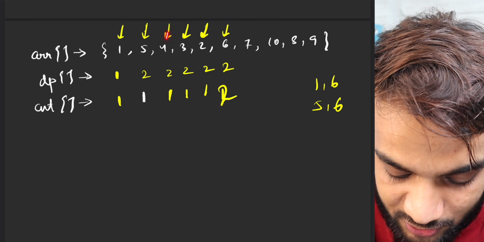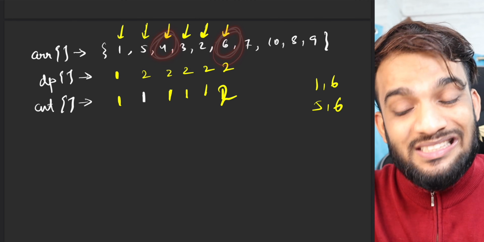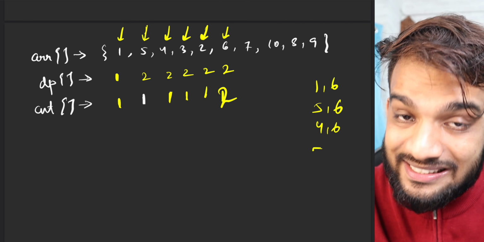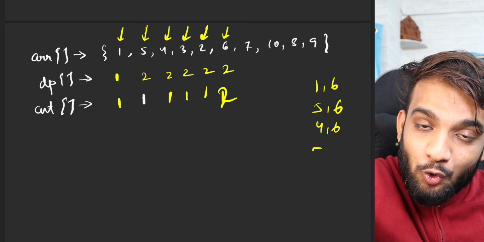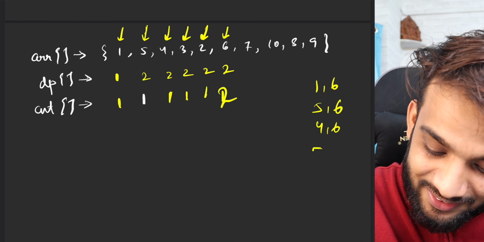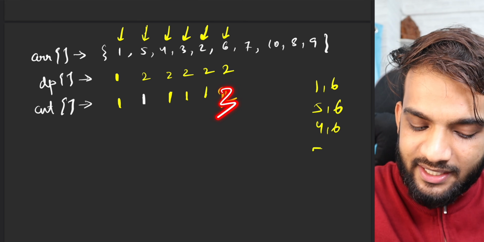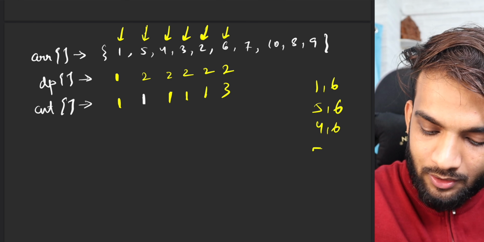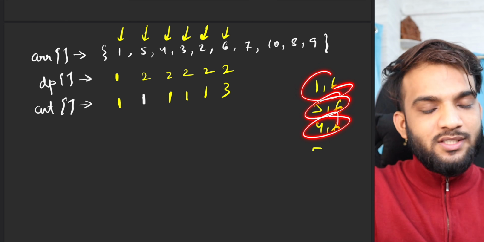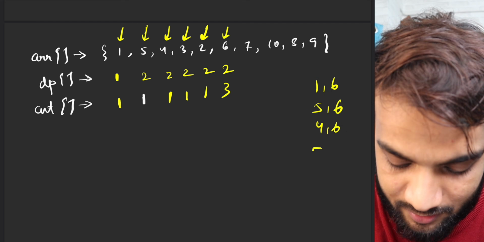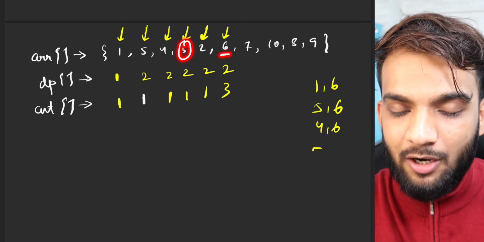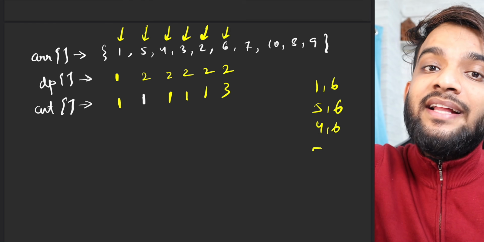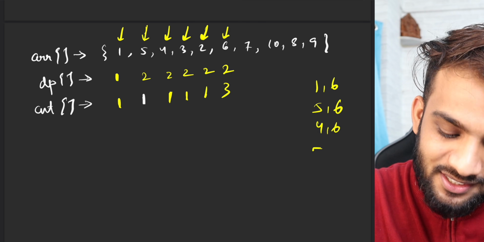Next. There is 4. Can 4 attach with 6? Yes. And if 4 attaches with 6, the length still stays as 2, and again you got one more count. So the count increases. I'm getting 3 guys of length 2 now. Again very obvious because 1, 6, 5, 6, 4, 6, all of length 2. Got it. Next. Can this 3 be a part of 6? Yes. I can still attach 3 with 6. Another length 2, so another count increase.